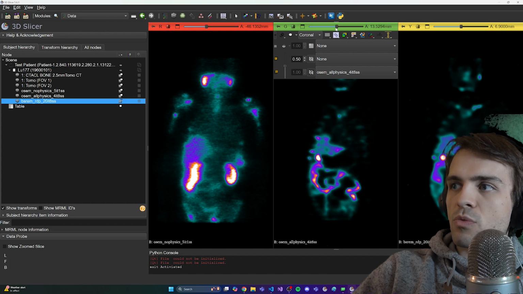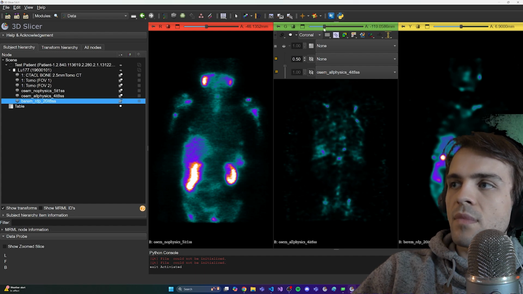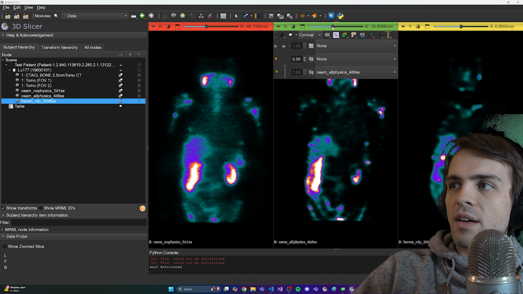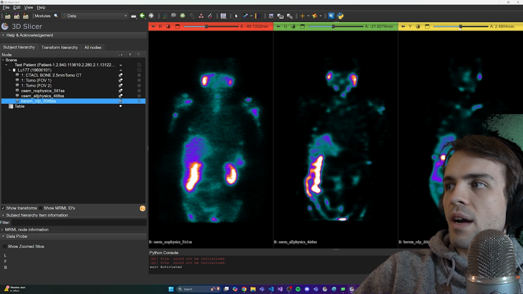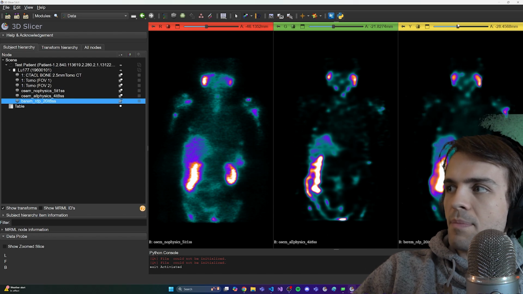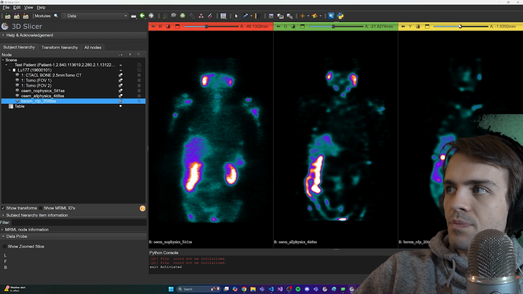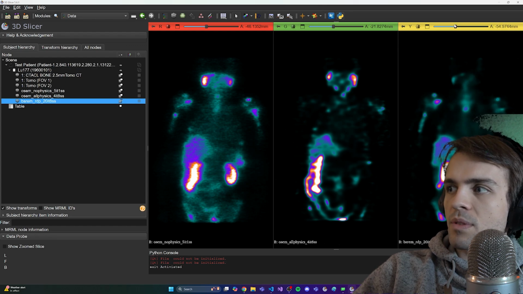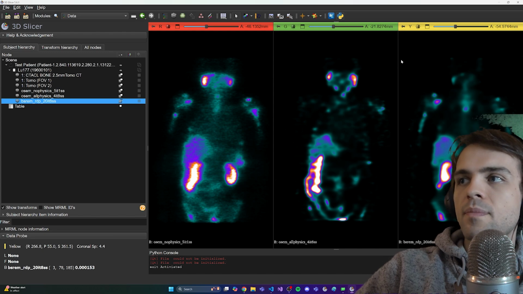Here's the reconstruction with the PSF modeling. This is the standard kind of clinical reconstruction that you could expect to get. And then here you have the BSREM, which is a prior reconstruction algorithm that keeps the counts a little bit smoother. So this is reconstruction using that, which is somewhat of a newer reconstruction algorithm.